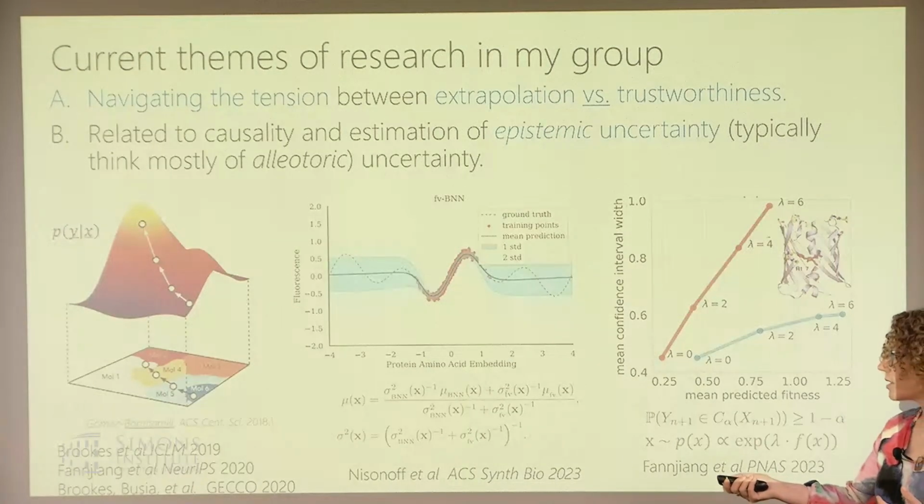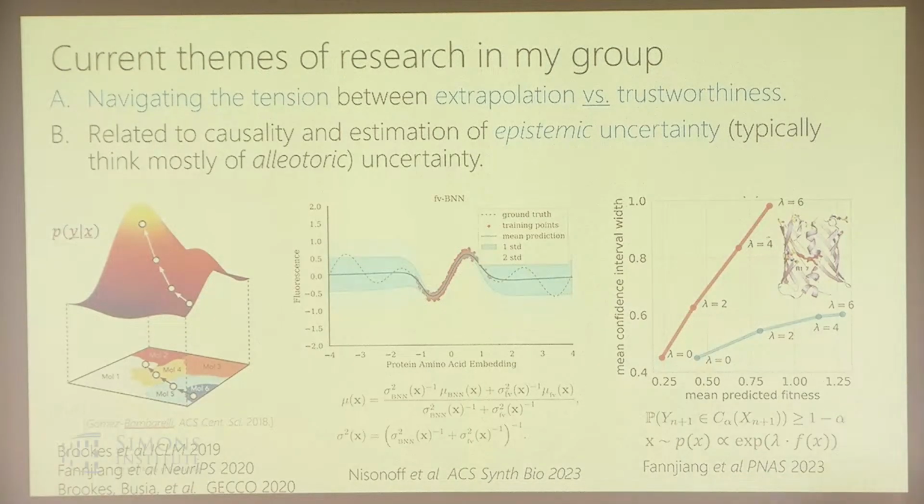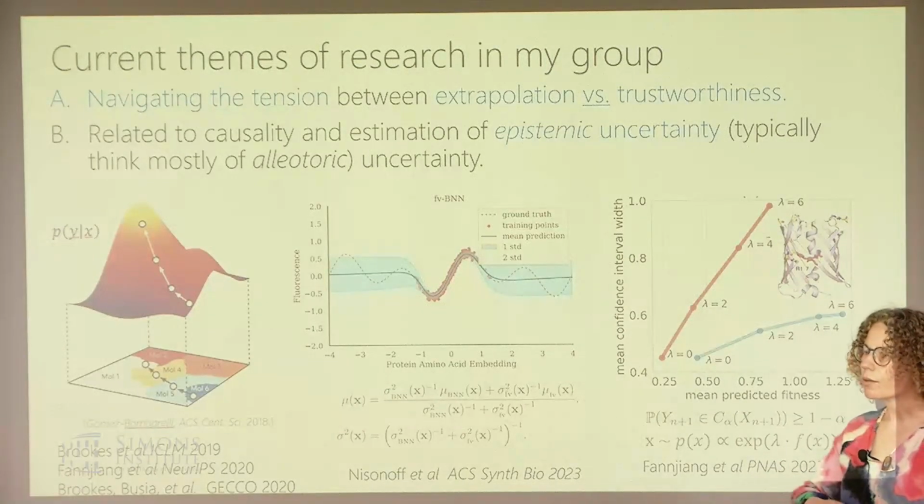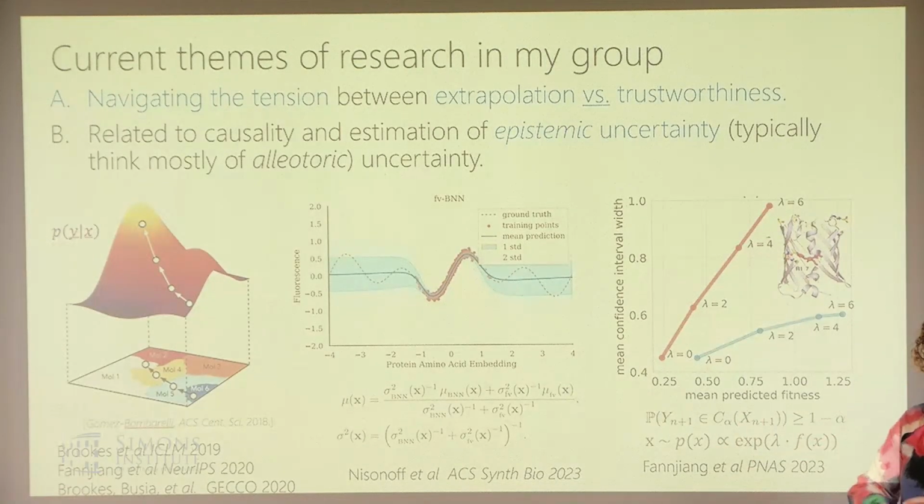And so basically this paper is about a technical framework with which to bring in some sort of soft trust region, which is not a miracle cure. How do you define that? One way to define a soft trust region you might want to pay attention to would be the density of the training data you used to learn that function. Or it might be the density of something like ESM that says you lie in the kind of natural protein space that probably folds, for example. But anyway, we've been thinking in this space in quite a few different ways.